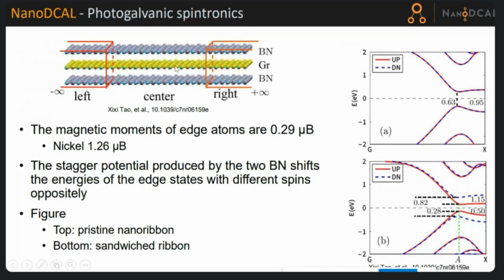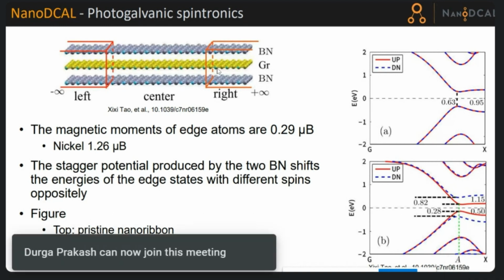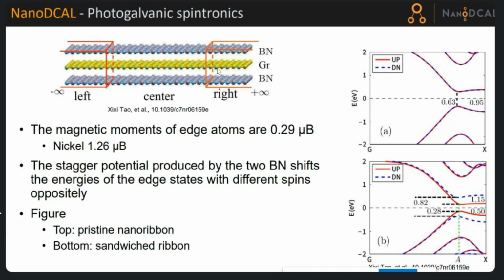So in this particular case, you can see there is boron nitride, BN, on the top side and bottom side. So boron nitride on top, boron nitride on bottom, and there is a graphene layer in this yellow color, which is sandwiched in between the top and bottom boron nitride layers. So by making three layers, you specify the left and right electrodes of the device, and once you apply the voltage, you can study the IV characteristics, and some other device properties can be calculated, including the magnetic moment of a particular atom.